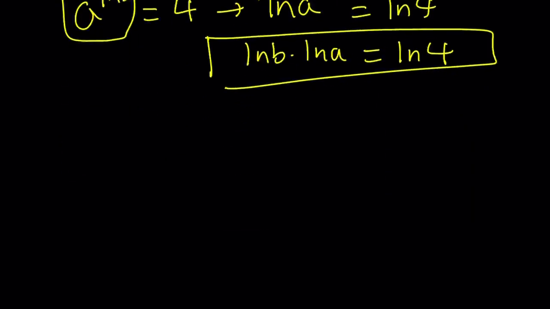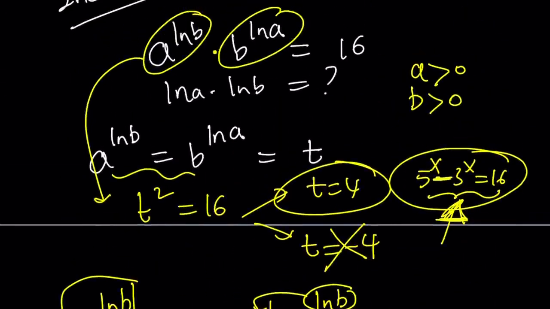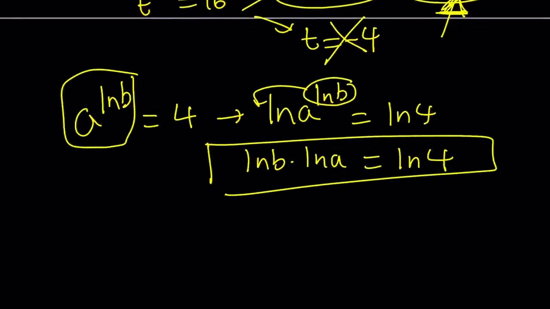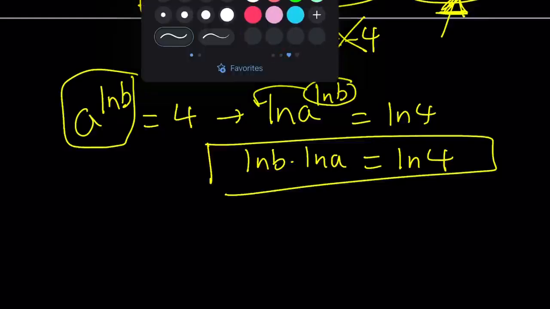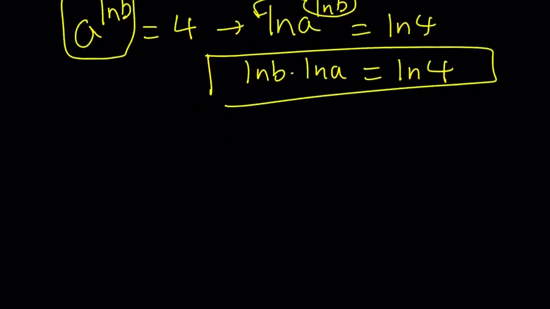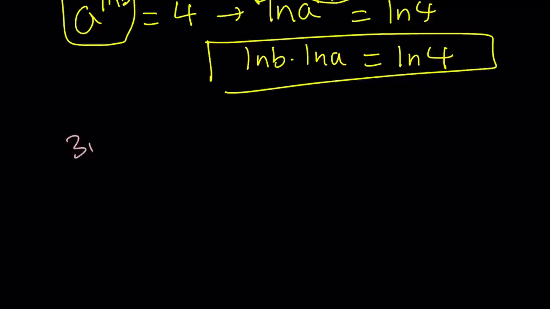Let's go ahead and take a look at the third method. So the second method was we didn't ln both sides. We used substitution, but at some point we ln both sides. Why? Because it's helpful. You can also solve without lnning both sides. You can use the definition, pretty much the same thing. All right, let's go ahead and continue with the third method. And guess what? At the end, I'm going to show you a really cool graph.